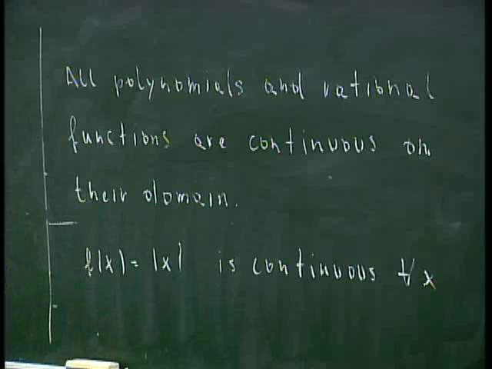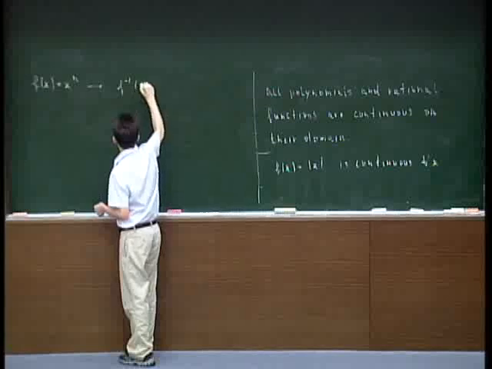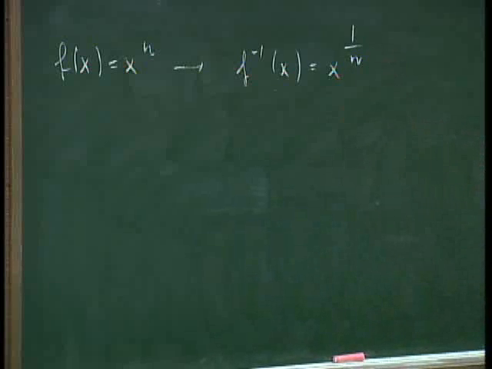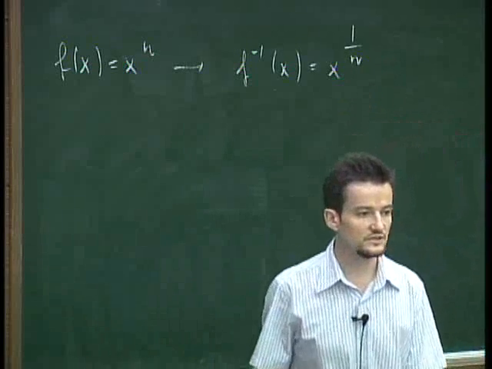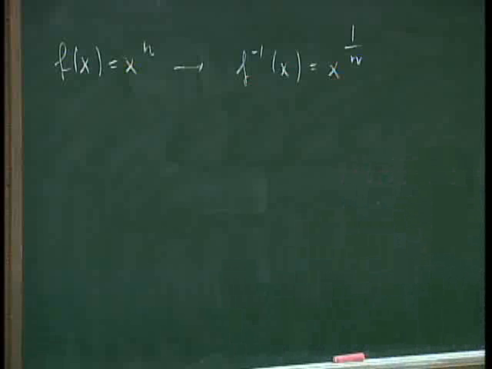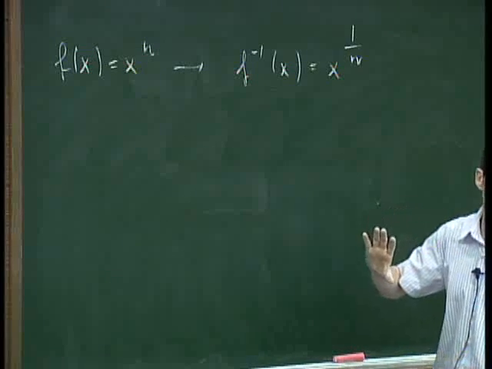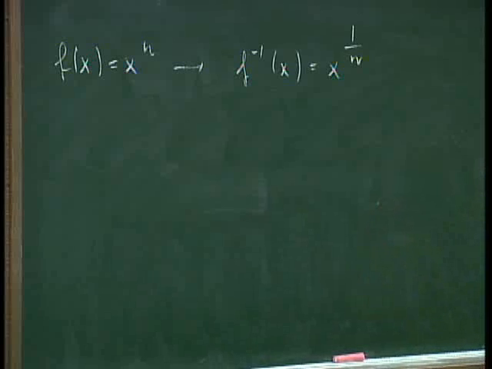Now, if you look, for instance, at power functions, we know that the inverse root functions. Now, how to show that root functions are continuous on their domain? This doesn't follow from our limit laws. So we need here some general result about the relationship, whether an inverse function is still continuous whenever a function is continuous.